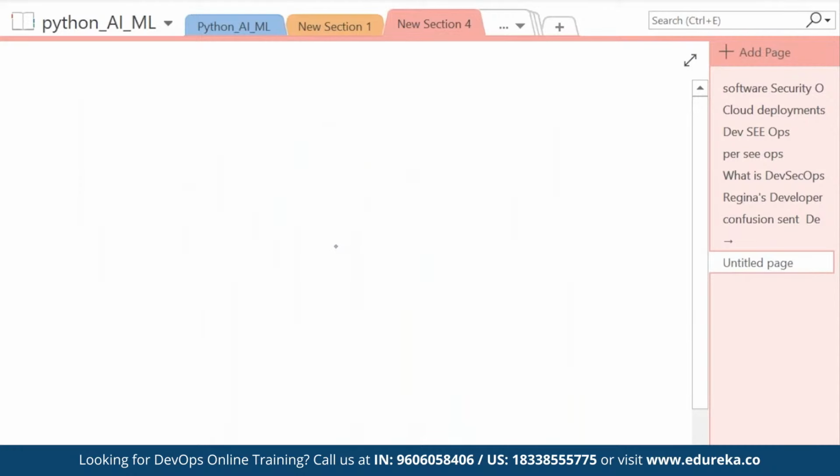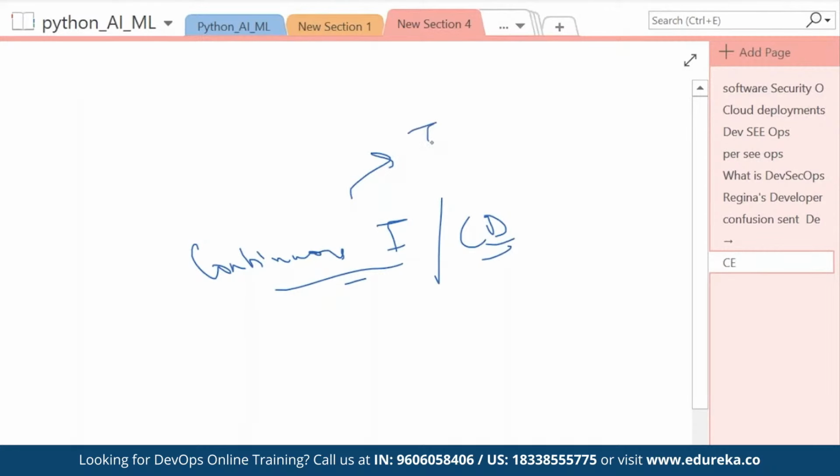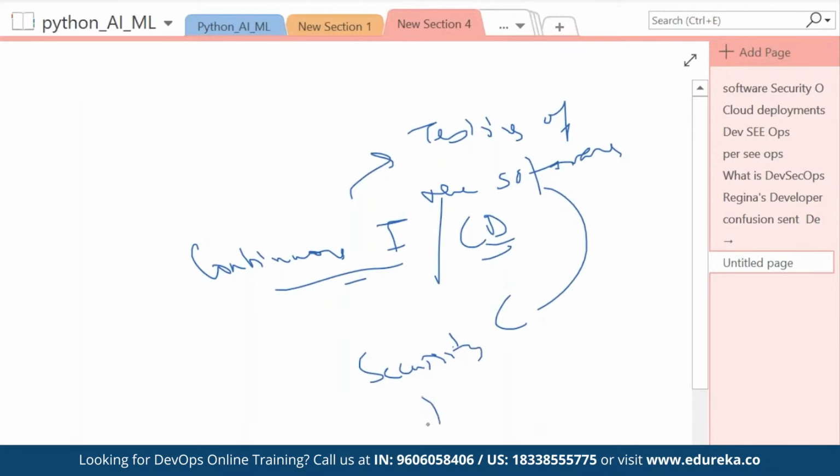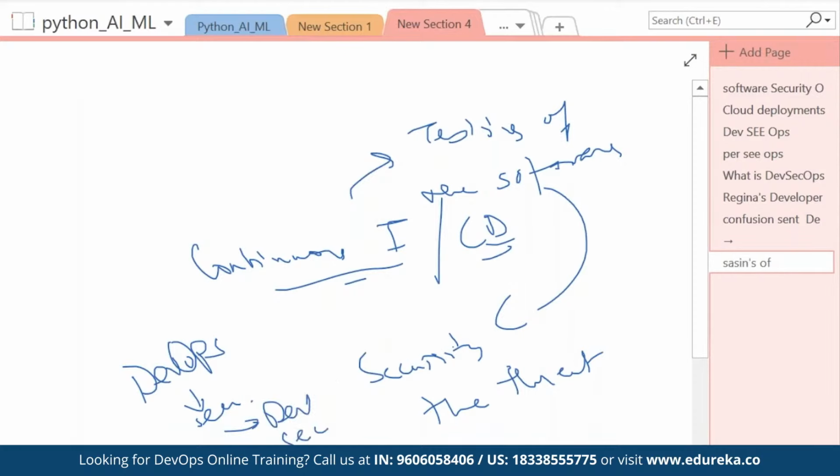Now in this, if you see continuous integration and continuous deployment, one aspect was missing, which was testing of the developed software, or the security threats to this software: whether the code has been written properly, whether the code passed on to the developer team is the latest, whether any security debugging is required. So for this, they have now included in DevOps the security aspects of your software, which is known as DevSecOps. So this is what is known as DevSecOps, where security has also been taken care of.